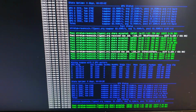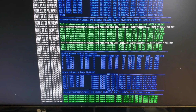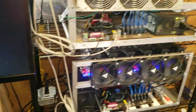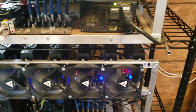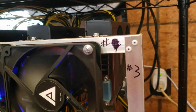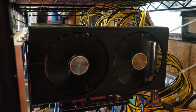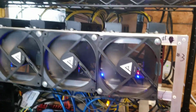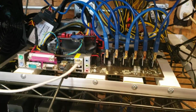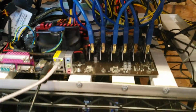getting about, that looks like 83 mega hash on Ravencoin. All of the cards in there, they are all the RX 470 4 gig cards, the mining edition, and that is the H81 BTC board.